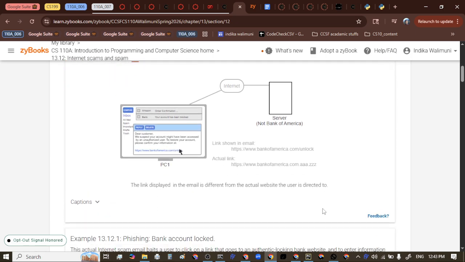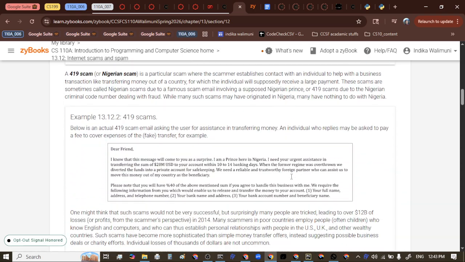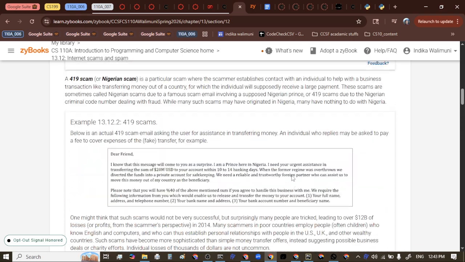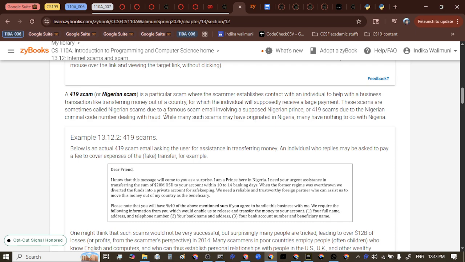So this can happen to anyone, right? This is also really famous, the Nigerian scam. You get an email saying I have this much wealth, but I cannot get it out of the country because the country is in a war situation, a war-torn country.